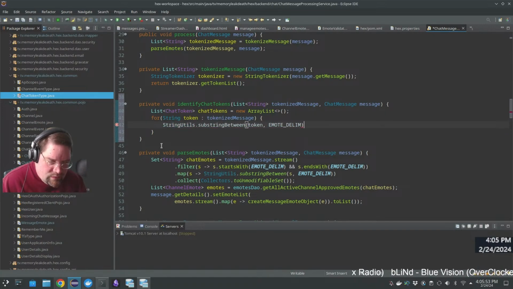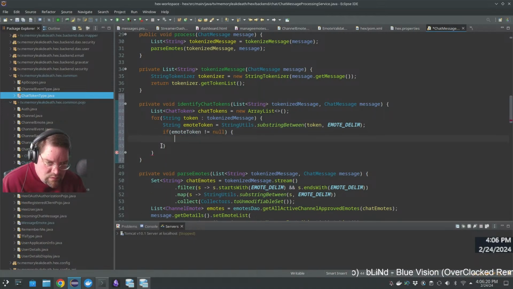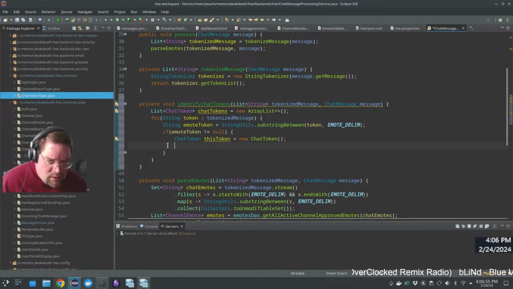All right, let me try to think of how I want to do this. So, if that token not equal null, then say tokens token, yeah.